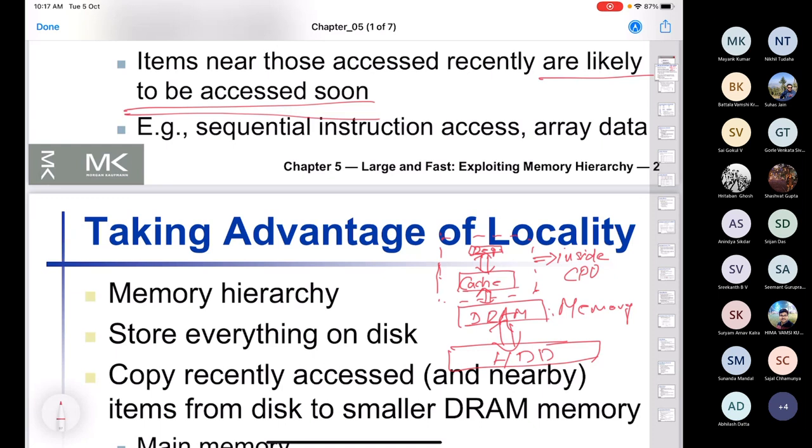The cache memory itself has several levels. We will study it, but the total size of cache memory in an ordinary personal computer would probably be 12 megabytes or so, or less than 15 megabytes. And you have a certain number of registers. The number of registers is fixed by the microprocessor architecture you are using.